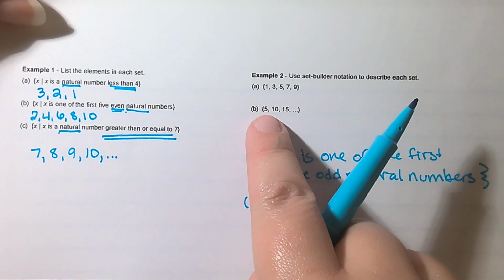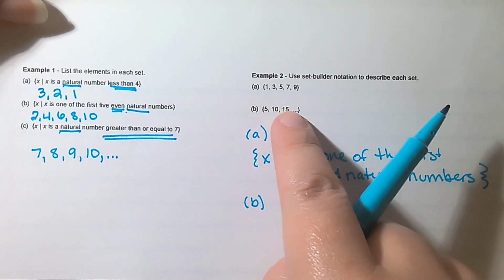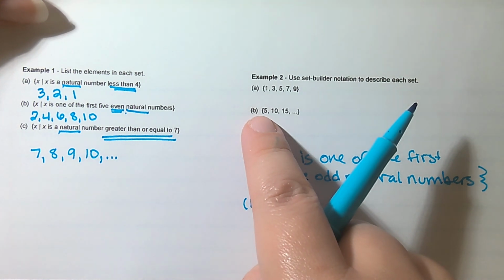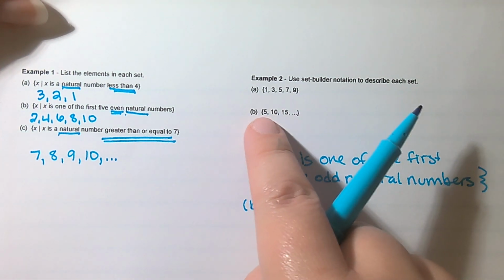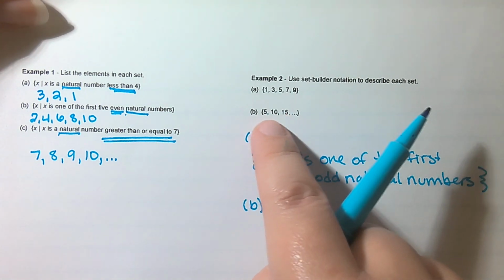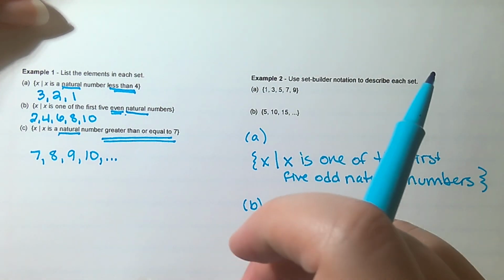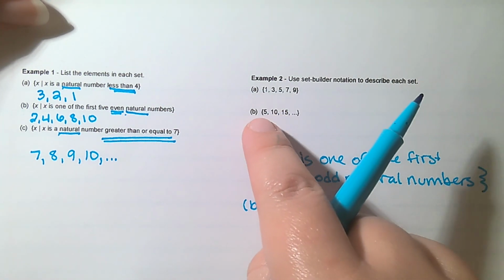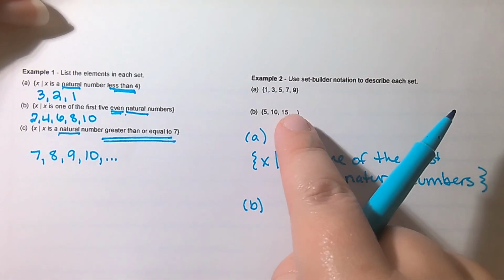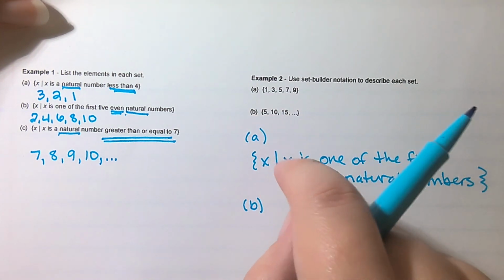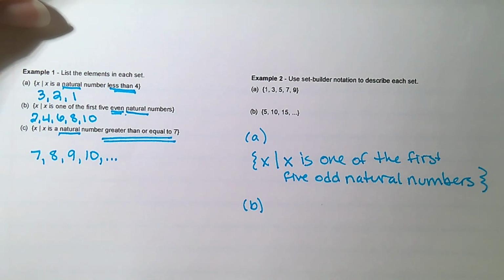When I look at these here, now I would be careful on this particular one. Like I could describe this as a real number if I wanted to. I could describe these as rational numbers, but if I do something like that, then remember rationals can include decimals, and I don't have decimals here. Since I don't have decimals, I don't want to do rational. Honestly, since I don't have negatives, I don't think I would do integers. Since I don't have 0, I don't even think I would do whole. I think I would take this back to natural numbers.